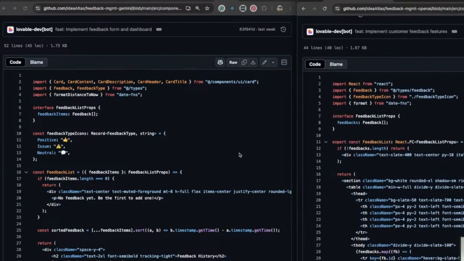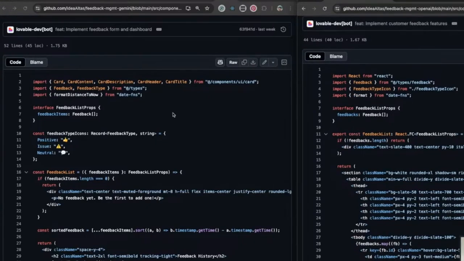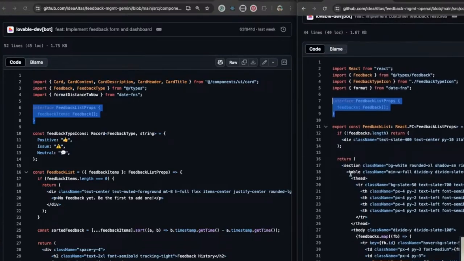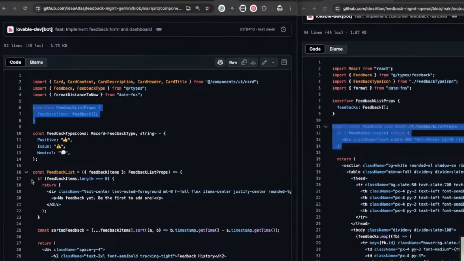So there may be some occasional differences, but it's hard to tell because the first few lines are exactly the same. You see here this interface feedback list props is defined the same way in both these code bases. So definitely the naming is the same.